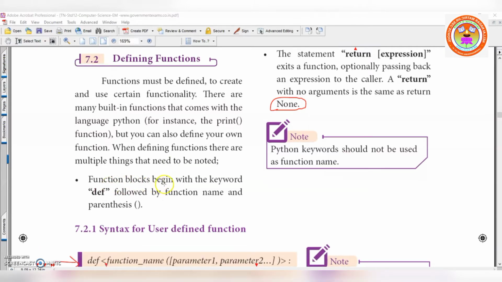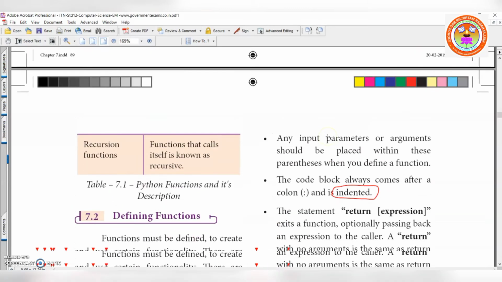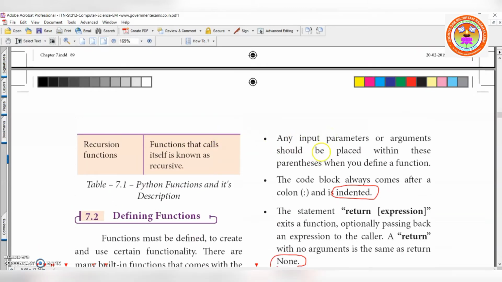Okay. A function block begins with the keyword def. Do you remember in C++ what keyword was used there? Yes, the keyword function. Here you are going to use def, that means define, a short form, right? Followed by the function name and the parenthesis. Any input parameters or arguments should be placed within this parenthesis, within the brackets. For example, a, comma, b.